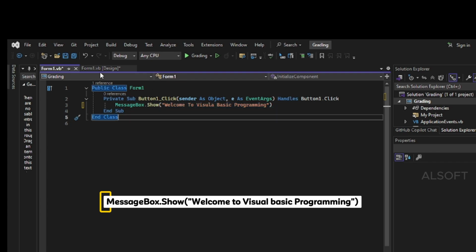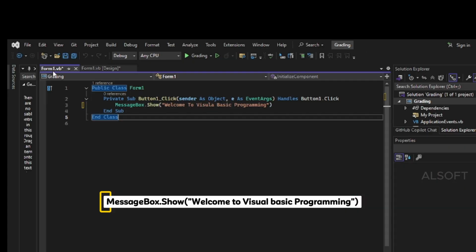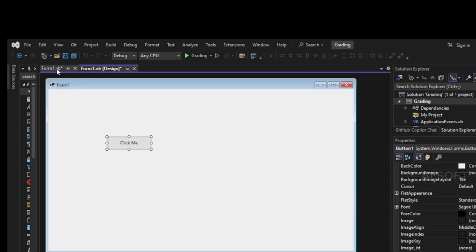So let's get back to our design view. To get back to the design view, we'll click on this button, so you can navigate between them just like that. Click on the names, Form1.vb, Form1.vb. Click on where there is the word Design in brackets. On that we are going to run our application, or execute our application. On the top here you can see we have two buttons. Click on any of them.